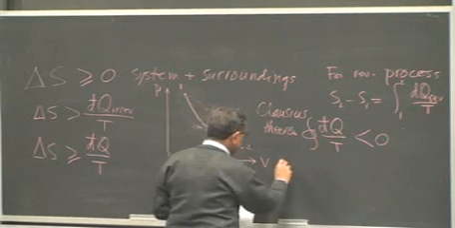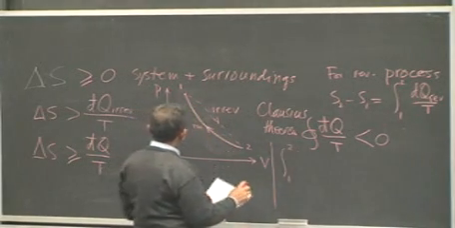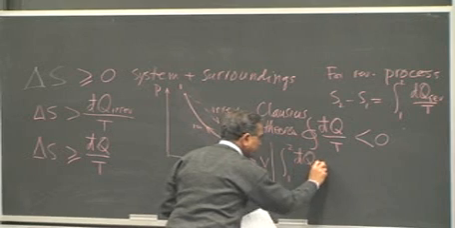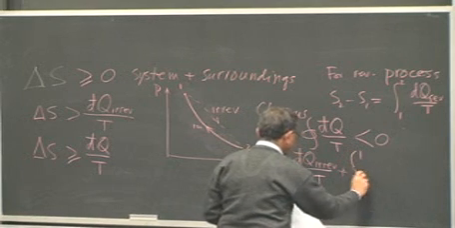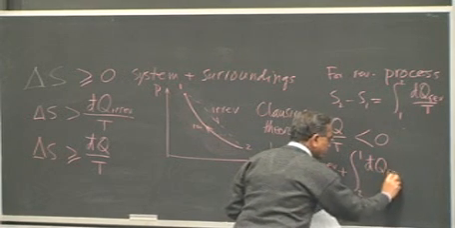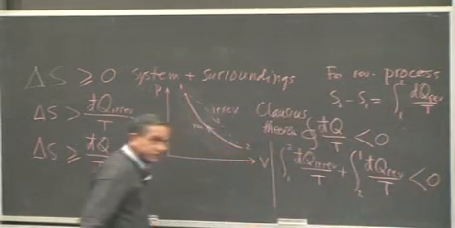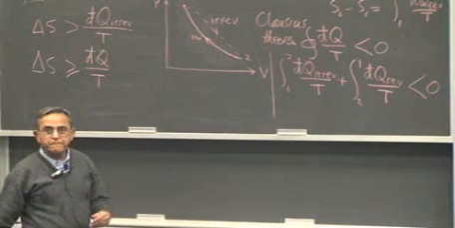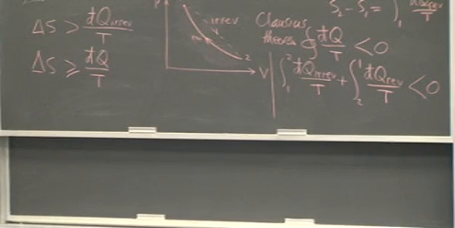And therefore, what we are saying is that the integral from 1 to 2 of dq irreversible by T plus the integral from 2 to 1 of dq reversible by T is less than 0, according to the Clausius theorem. Okay? So dq over T shows a state function, right? So isn't it true for all state functions that in a closed path the change is 0?